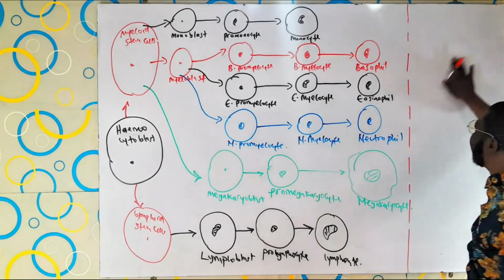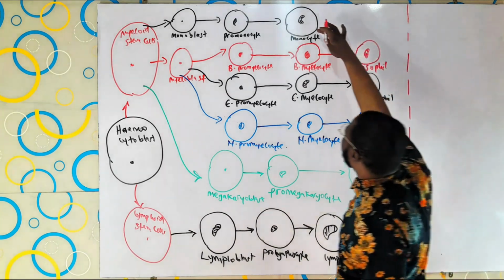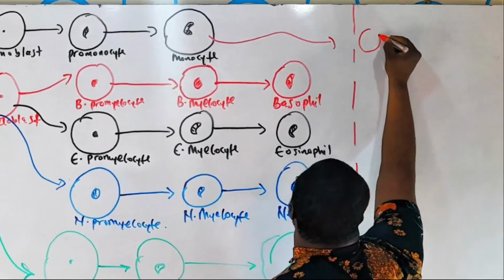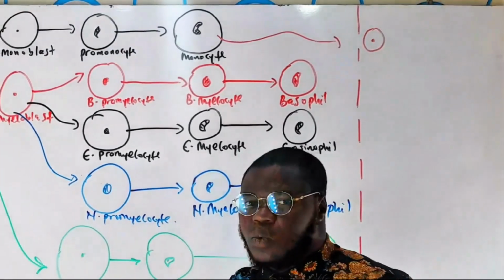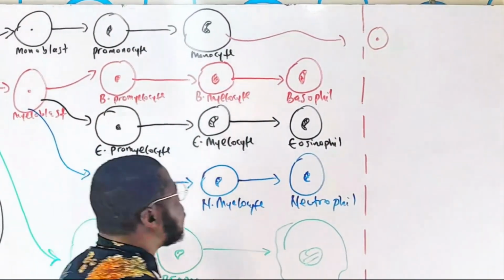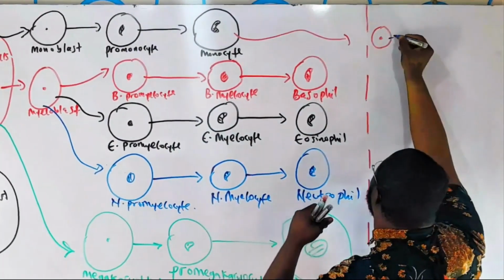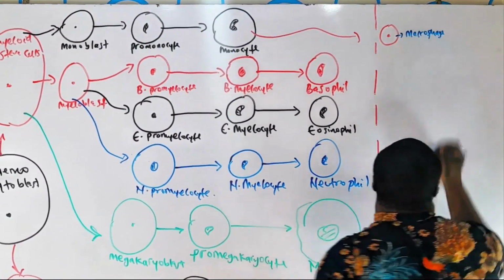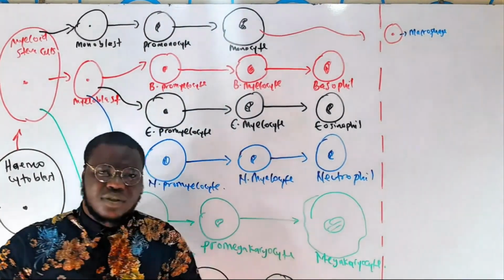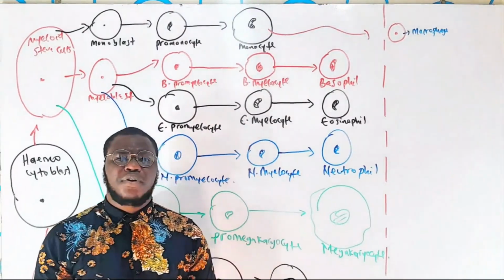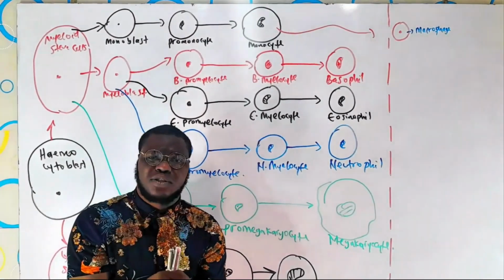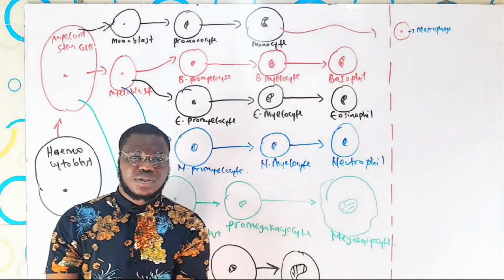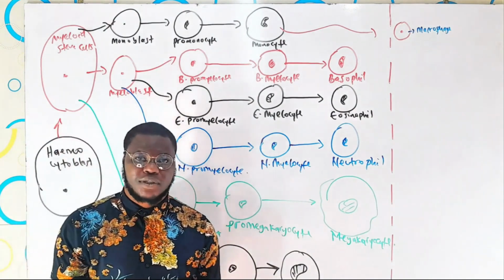Now, here is the bloodstream, guys. The point is, when monocytes migrate into the bloodstream, what is their fate? What becomes of them? Monocytes transform into a large cell called a macrophage. Macrophage. Good. And what is the function of macrophages? The function of macrophages is to engulf pathogens. They swallow pathogens up. So their main function is to prevent infection as well, by killing pathogens or harmful things in our body.